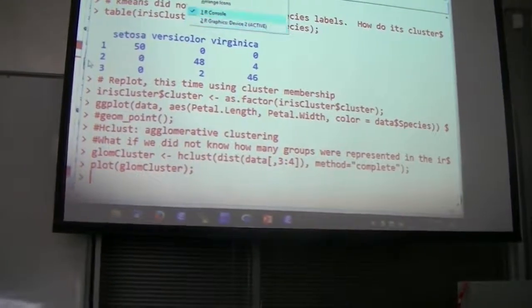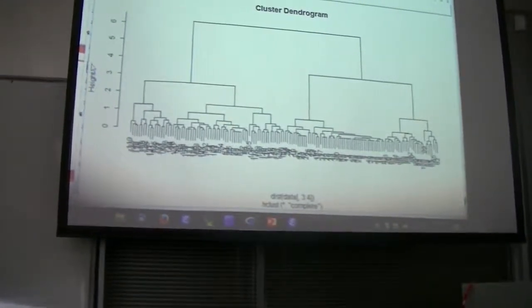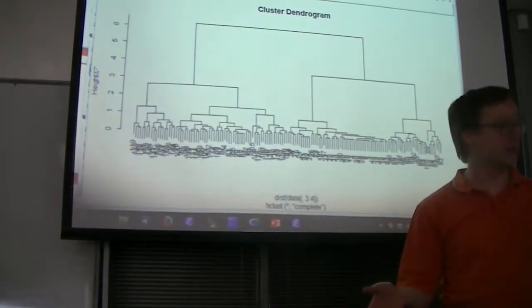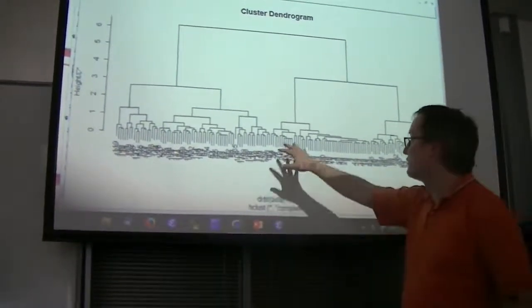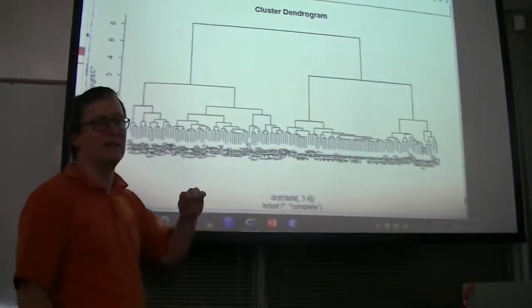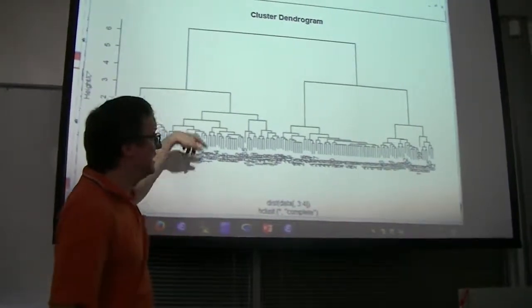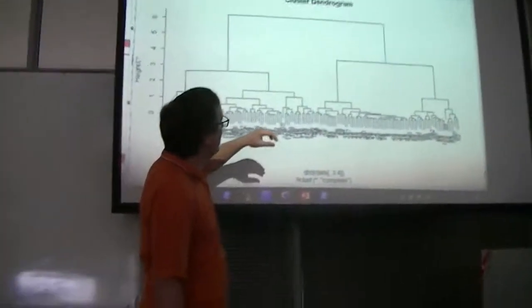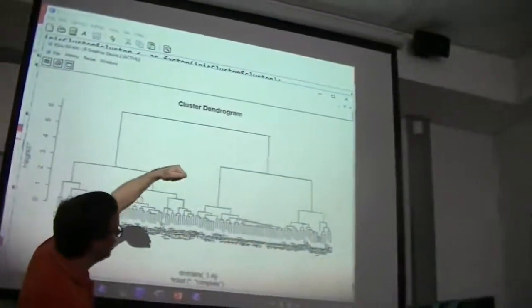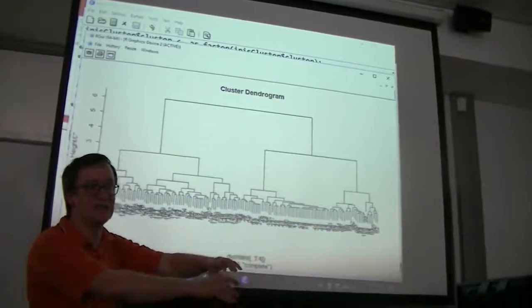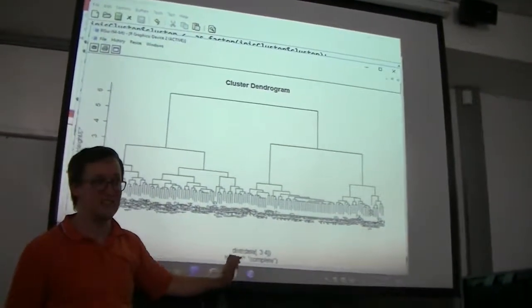All right, so we've created our plot. What does it look like? Aha! There's our dendrogram. That didn't take a lot of lines of code at all, did it? The dendrogram falls right out of this. Now, in this case, the length of these lines gives us some information. If you see a really big, long vertical, that gives us some confidence that this subset is pretty far away from anything that isn't inside it.